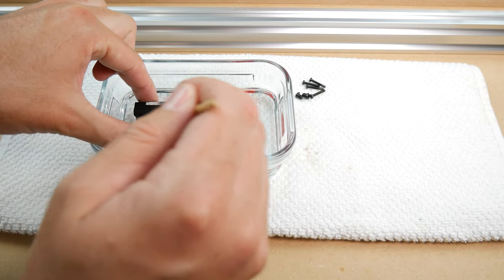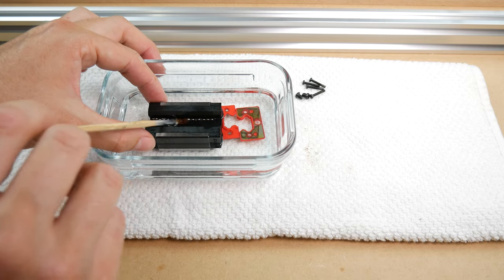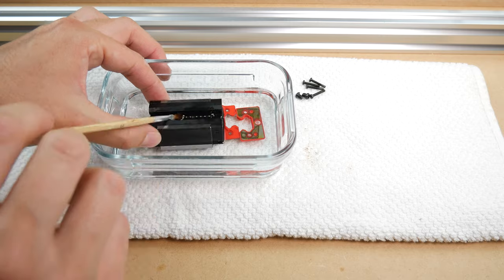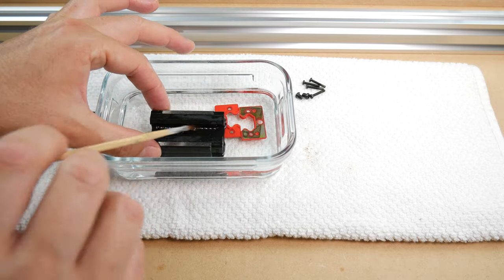Remember, with HGH blocks, there are four sets of balls. One on the top side, which is hard to see here. Repeat on all four sets until you can see that no more protectant is coming out. You will feel the bearings freeing up while you do this.